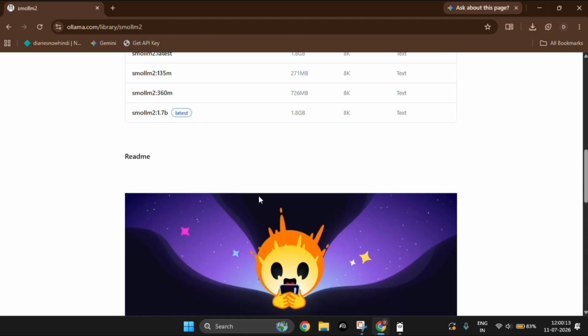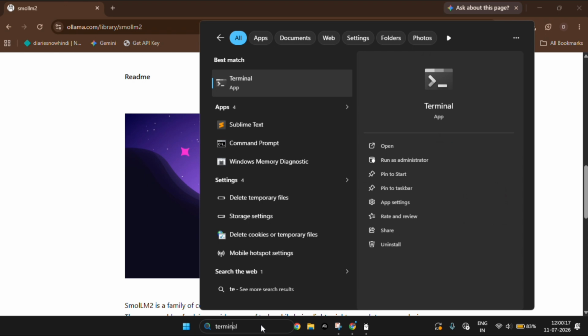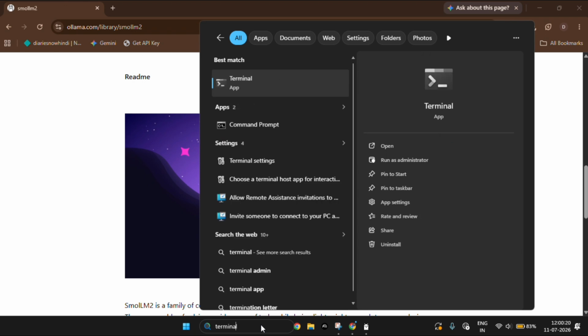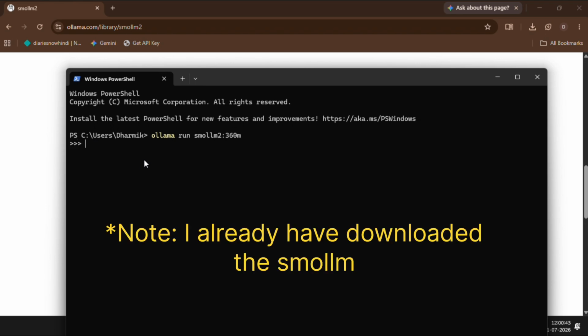Just copy the name of the variant and then go to your terminal. Paste what you copied and write ollama run. After it, press enter and SmolLM 2 will start downloading.